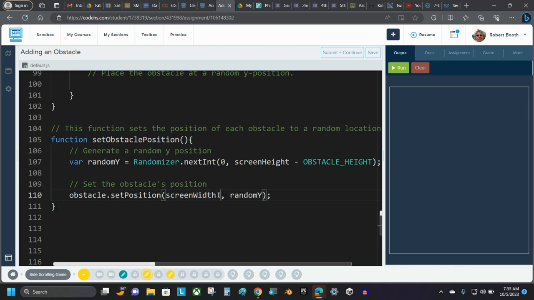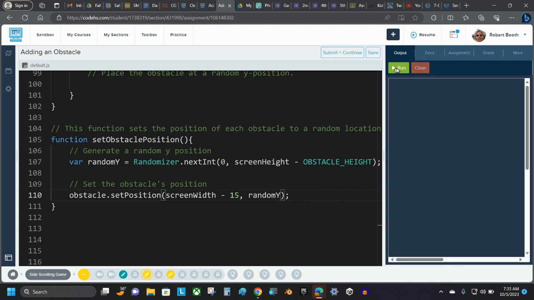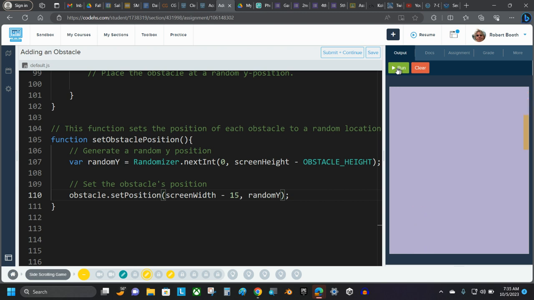If you want to take a look at it, peek at it, subtract 5 from the screen width. Or better yet, maybe subtract 15 so you can really make it stand out. And when I click run, look at it over there. Can you see the obstacle? Half of it is peeking. When I hit run again, new position, run again. You see that set obstacle position function is generating a random Y position, and so the obstacle is getting positioned in different Y values. X value is always going to be screen width minus 15. Something in the neighborhood of, what's 400 minus 15? 385 for an X value.